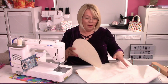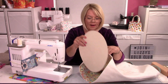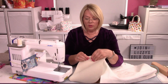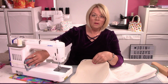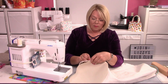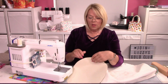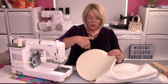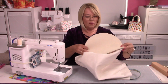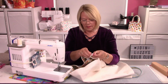Now this should fit perfectly, but what I do suggest you do is pin all the way around. Don't forget, I'm going to use the edge of my Decaville. So I'm just going to put a few pins in. And what you can do is find your half and quarter circle and make sure your bag fits in those places. Let me start again and show you what I mean.